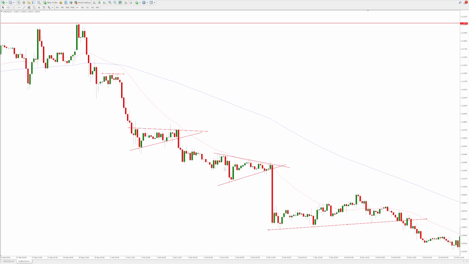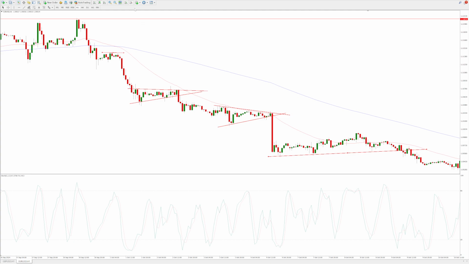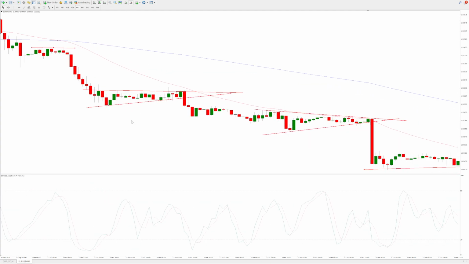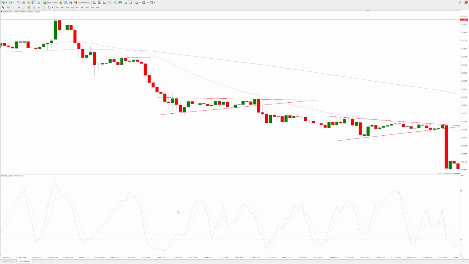Okay, you can of course add other indicators to your chart, stochastics, ADX, and just time your entry based on those in the direction of the moving averages. I'll just give you an example here. So the stochastics, you basically look to sell when the price is in the extremely overbought zone, in or around this zone here, the 80 level. You want a crossover of the main line and the signal line to the downside.